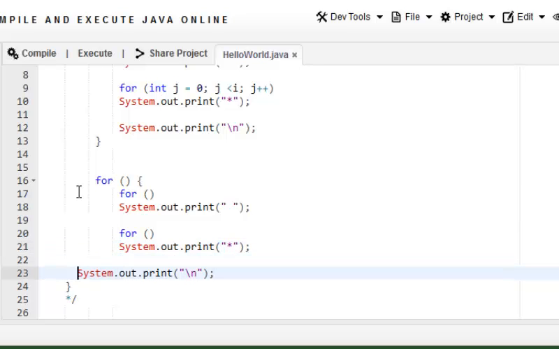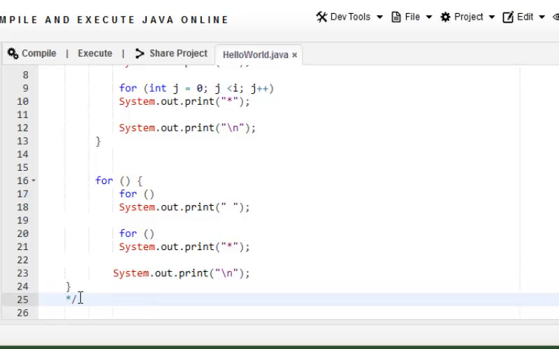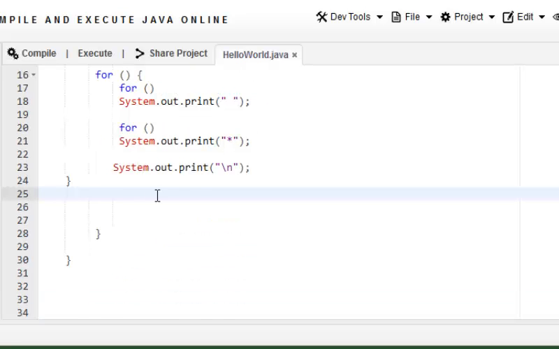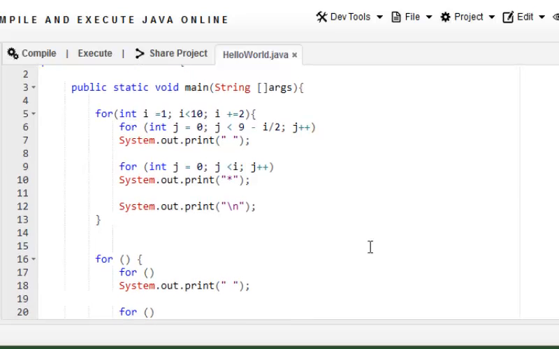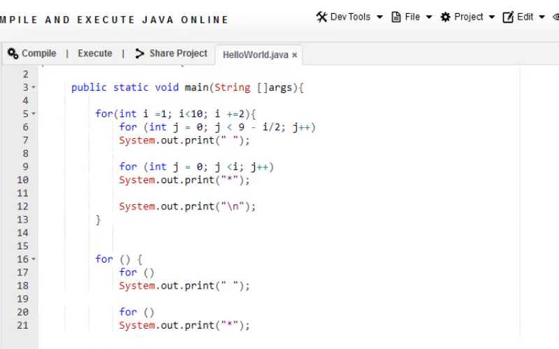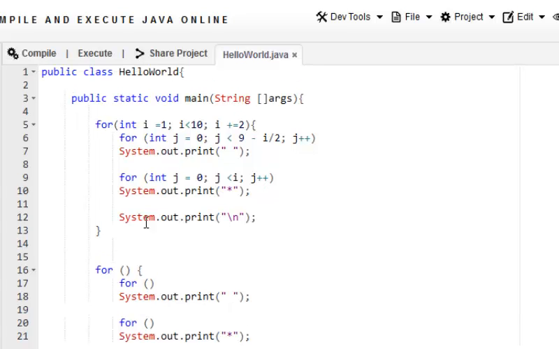Okay. So this is the remainder of the program, and you will need to go ahead and put in the code that will do the remainder of the diamond. So it's going to be very similar to this, what you have here.